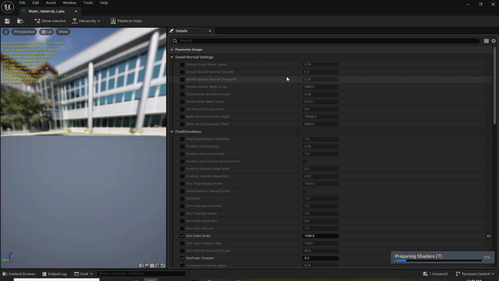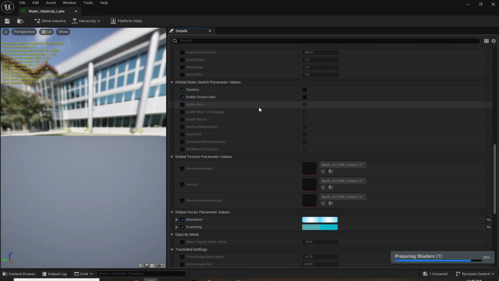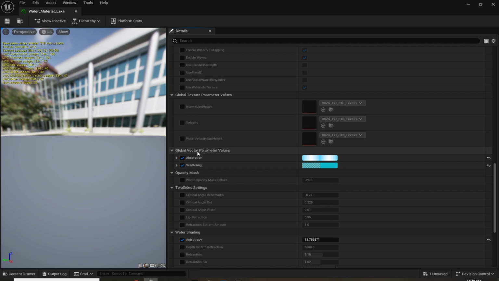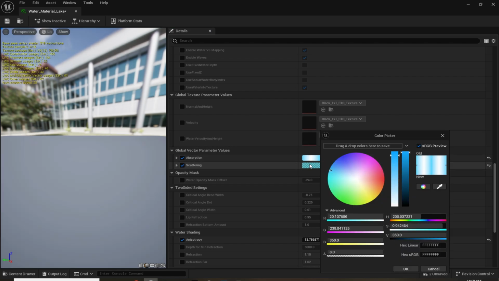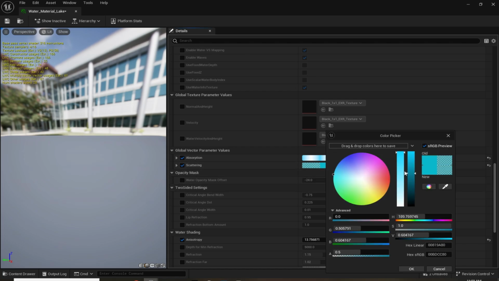Just double click to open it and scroll down a little bit over here. And in the global vector parameter values, I'm using this scattering and also absorption. The absorption color is pretty much the same, but I'm using this scattering. In your case, this might be off, so you have to enable it first. And I'm using this color.